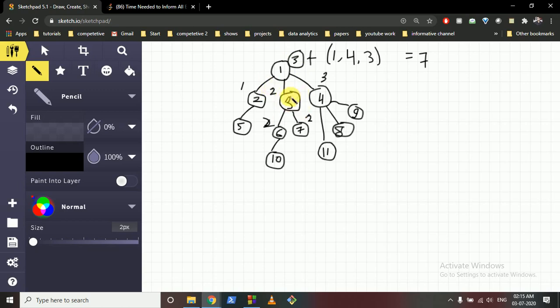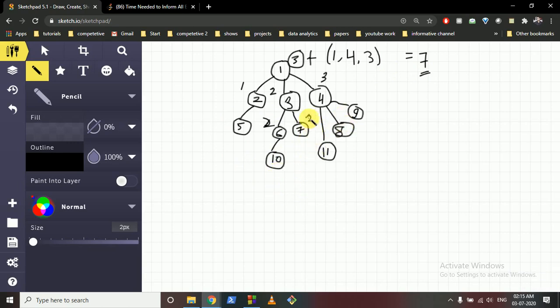Then he will tell its subordinates, then like this subordinate will tell, this manager will tell all its subordinates in 2 seconds and so on. So the total time to take to spread the information, because this is the maximum time, all the other subordinates by this time will know the information. Okay, I hope you understand now.